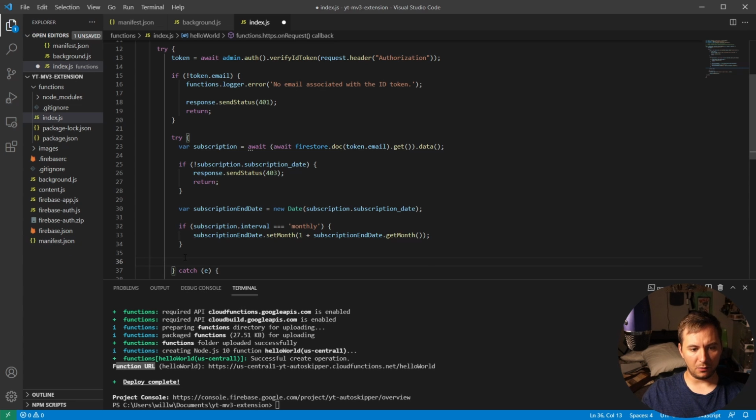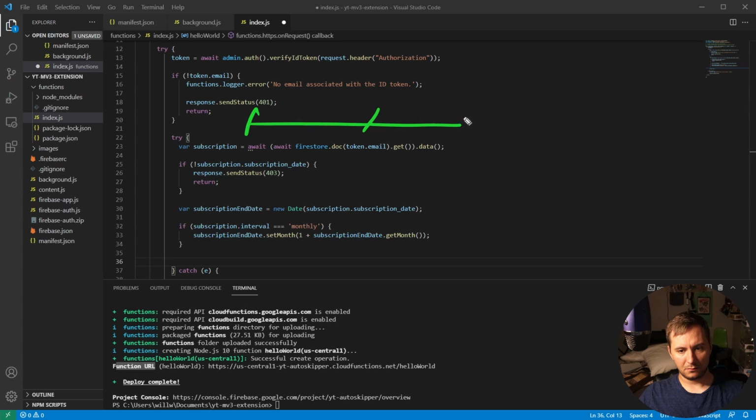Next, we're going to check to see if today's date is going to be before the end date or if today's date is going to be after the end date. So actually, I could write this down. I don't know why I'm not writing this down. So let's say this is the subscription end date. So the subscription end date is here.